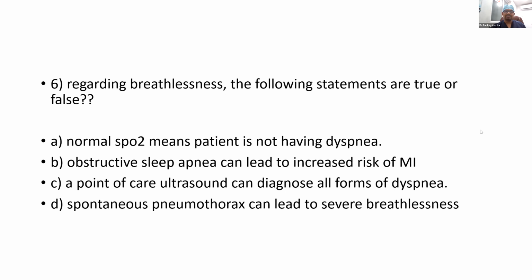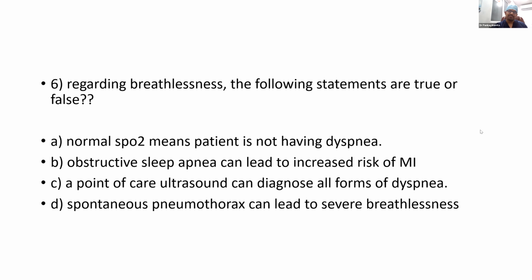Okay. The next option was: obstructive sleep apnea can lead to increased risk of MI. So the answer is correct. It is true, because obstructive sleep apnea, and sleep disturbance itself, has been identified as a chronic, leading killer, a sleeping killer, causing an increased risk of MI. Especially in these times where we work on different shifts and with a lot of stress, disturbed sleep has become a chronic, big problem and an epidemic, and that can lead to cardiac risk.